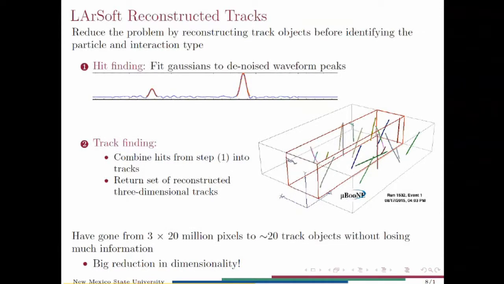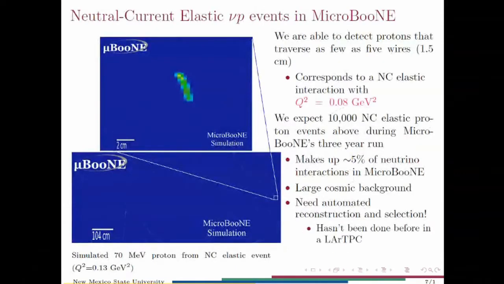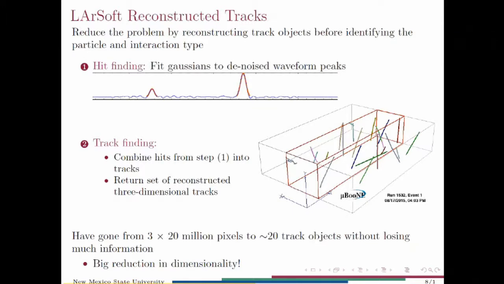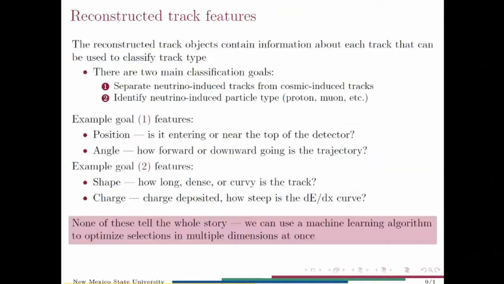So what we do first is we just find the hits by fitting Gaussians to the waveform. This is one waveform, just one line down this. And we get a nice efficient set of hits on all the 3 planes. Then we can cluster those hits into lines, match them across the 3 planes, and project them into 3D. And we have a pretty efficient track finding algorithm. Here's a cosmic event in MicroBooNE, but you have about 20 track objects, which is a much better classification problem than tens of millions of pixels. So this makes the classification a lot easier.